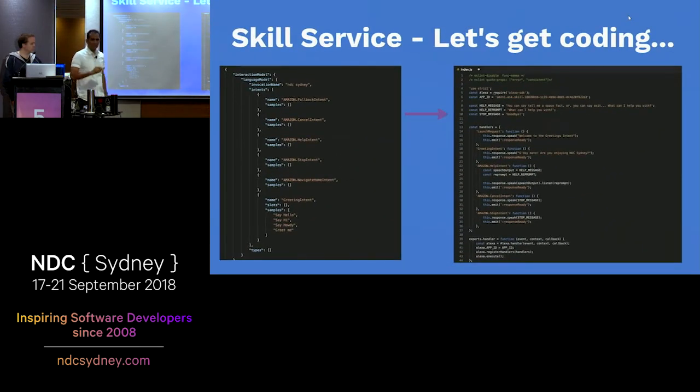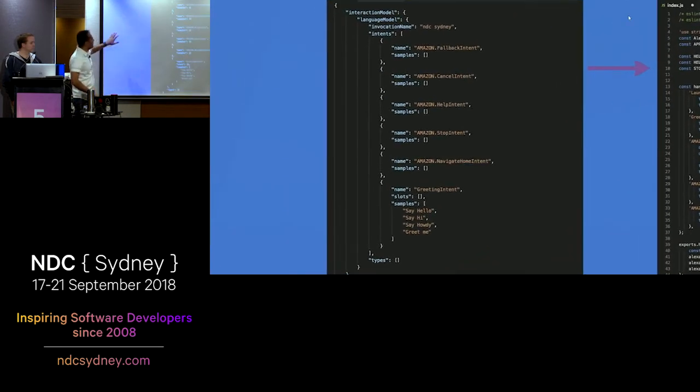Now that's kind of like the front end, right? Setting it all up. Now when you go and create the intent and sample utterances and everything else, effectively it all ends up in a JSON file, and we'll see that shortly. So the JSON file looks something like this. You've got all the intents, you've got the names of the intents. In this case, it's a greeting intent, and those are the sample utterances and everything else.